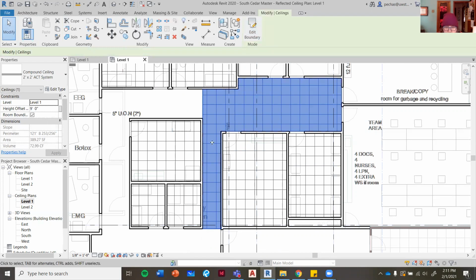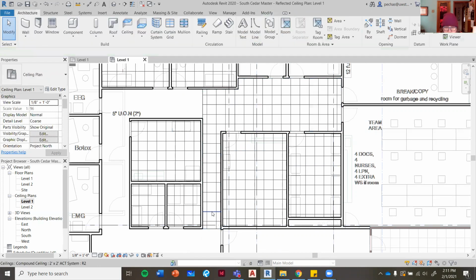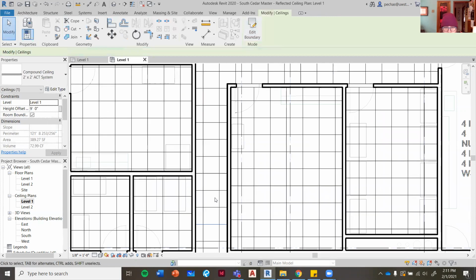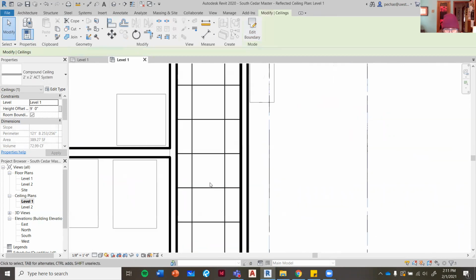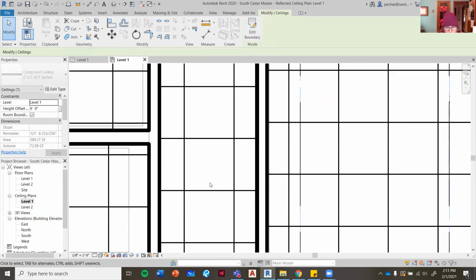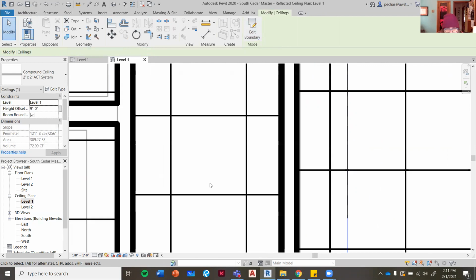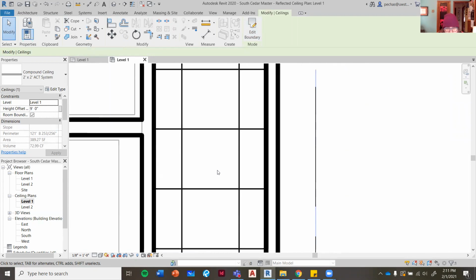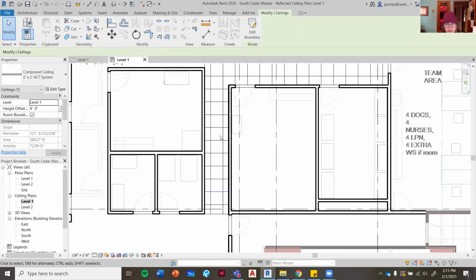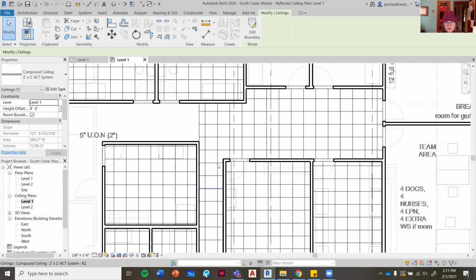This is centered almost. I could just scooch it over a smidge. Again, the closer you go, the smaller increments it'll move. And I'm just eyeballing, but you can always measure. So that one's centered. We don't have any little bits.